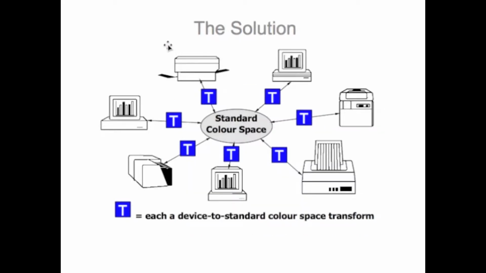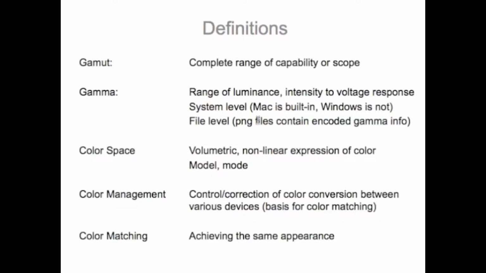So there was a solution back in the 90s where there was an interpreter where everything spoke to the interpreter and the interpreter translated and sent the information back out to the various devices. So we have a standardized definition of color in the digital realm. Before we go further, let's just clarify some of those peripheral definitions that you would need to know.